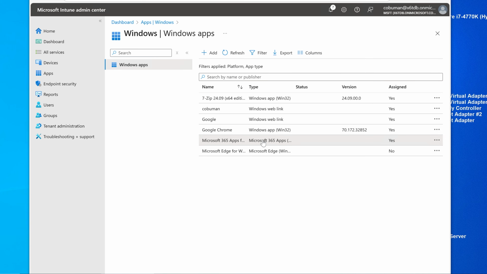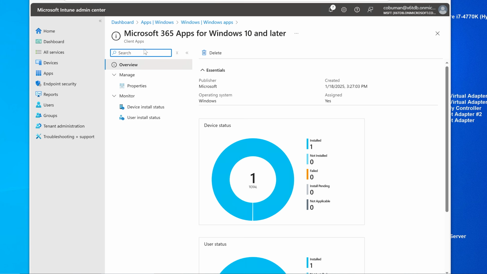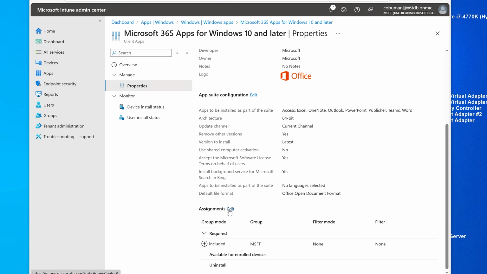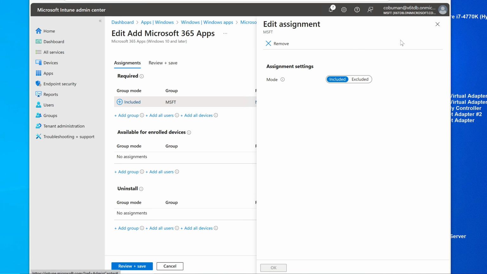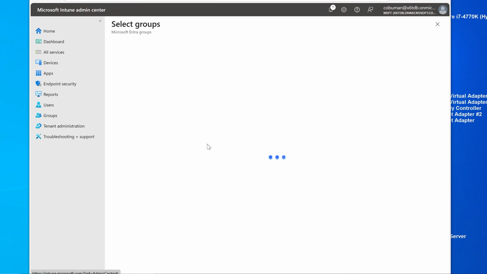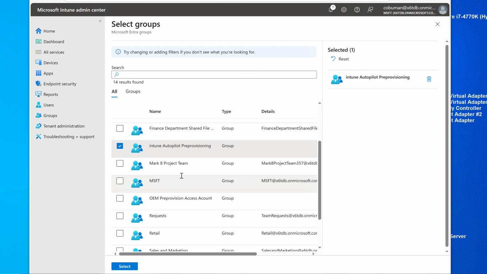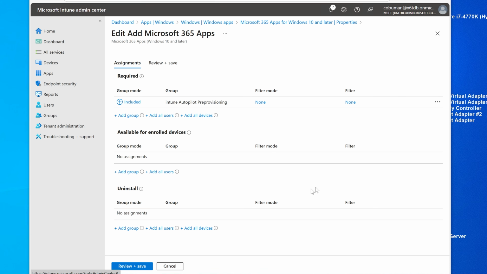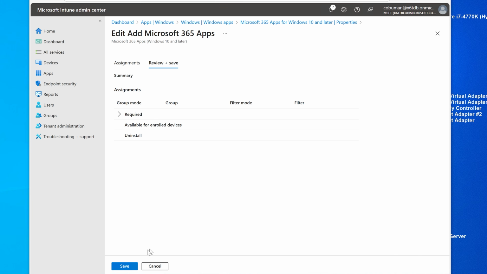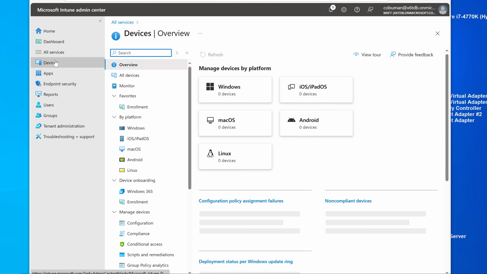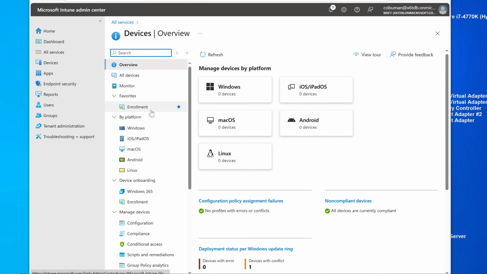I think I did Edge as well, but that's okay. We'll expedite this. Assignments. And I will remove this one that's on here. And again, add to the Microsoft Intune Autopilot provisioning group that we've created. Okay, save.